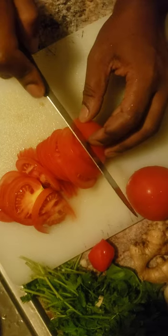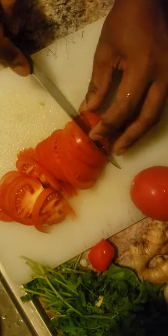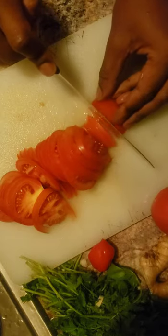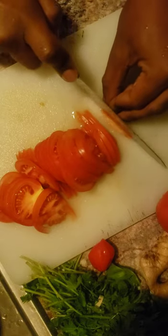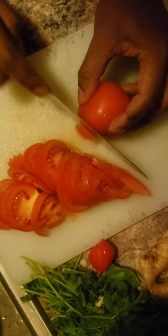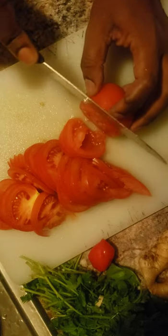And you know, collard greens, you don't fry it for a long time. You just fry it for like 5 minutes, and that's it. And as you fry it, we'll use a virgin oil when frying our collard greens. Virgin oil is believed to be very, very healthy.